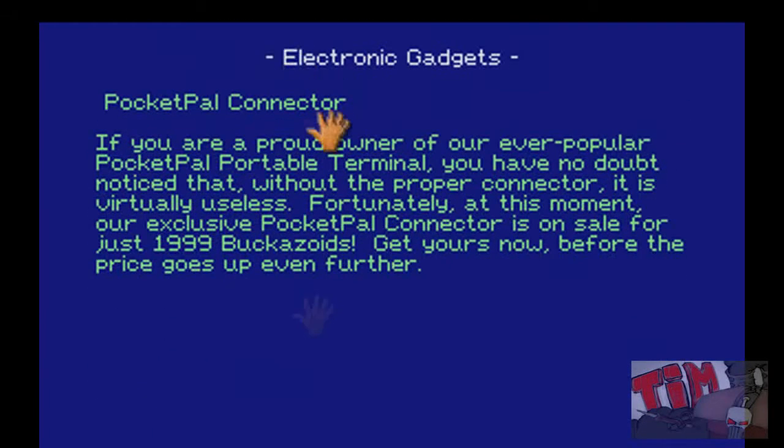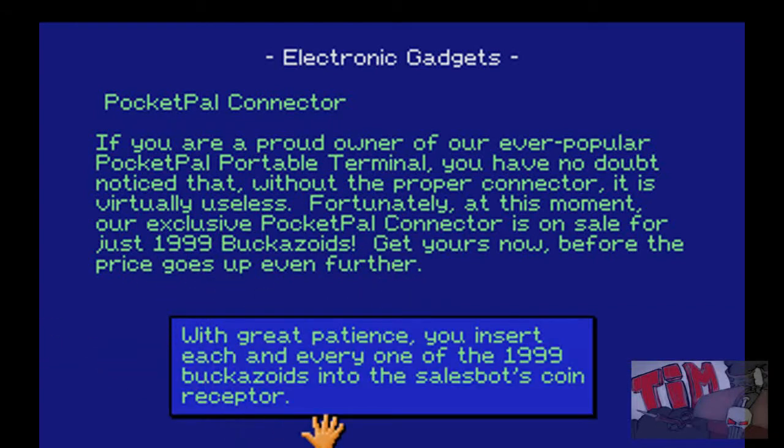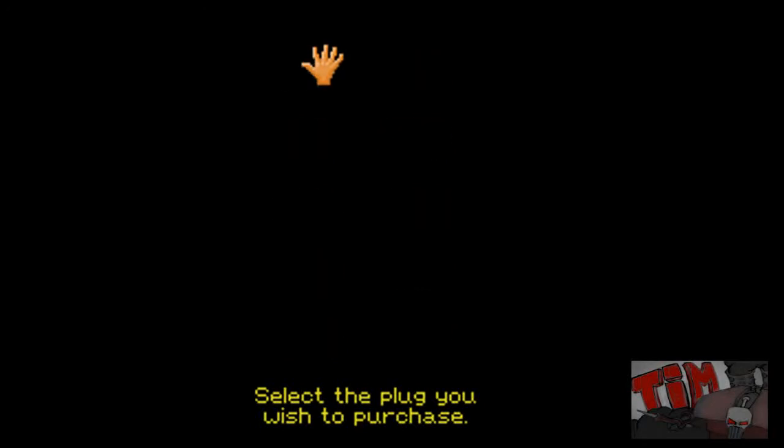We don't need the terminal though. We need the connector. If you're a proud owner of our ever-popular Pocket Pal portable terminal, you have no doubt noticed that without the proper connector, it is virtually useless. Fortunately, at this moment, our exclusive Pocket Pal connector is on sale for just 1,999 buckazoids. Get yours now before the prices go up even further. All right, let's order one. With great patience, you insert each and every one of the 1,999 buckazoids into the sales bot coin receptor. So we needed the one with the backwards C's, so the very top.